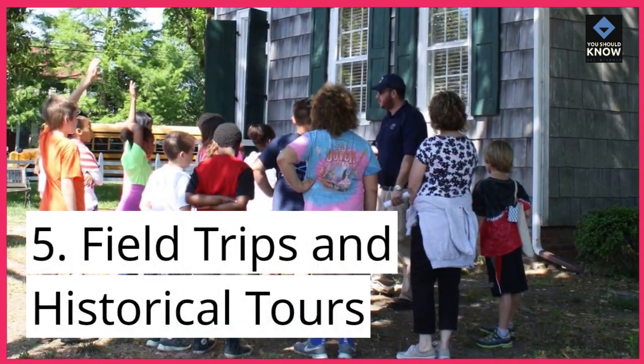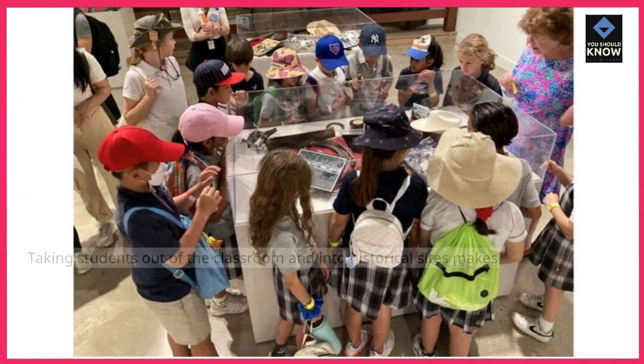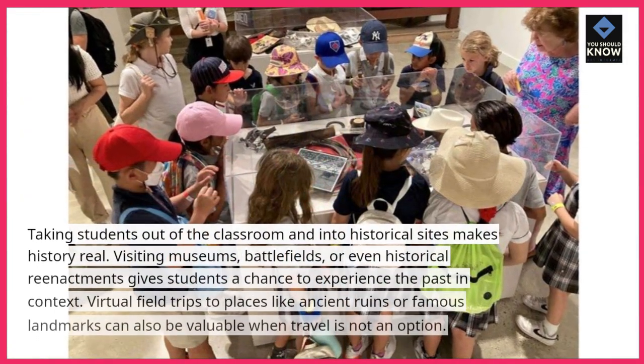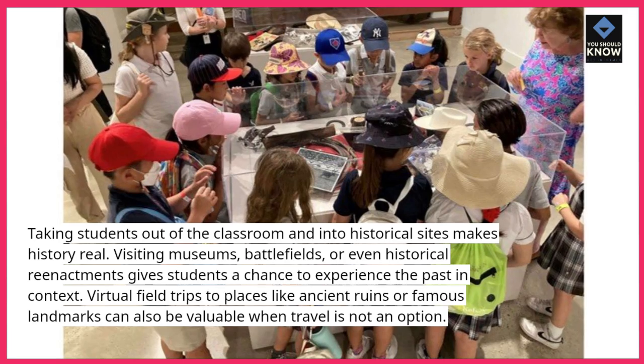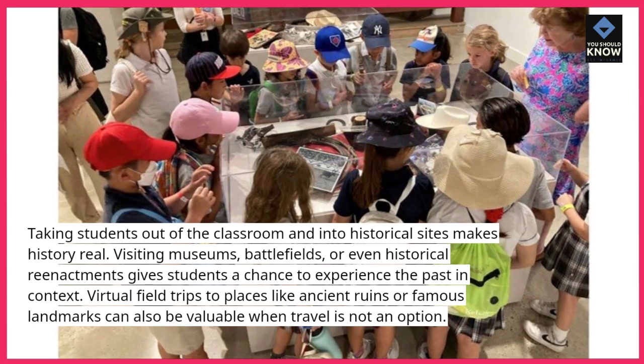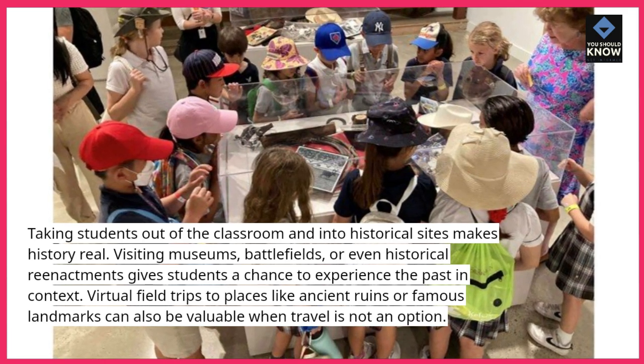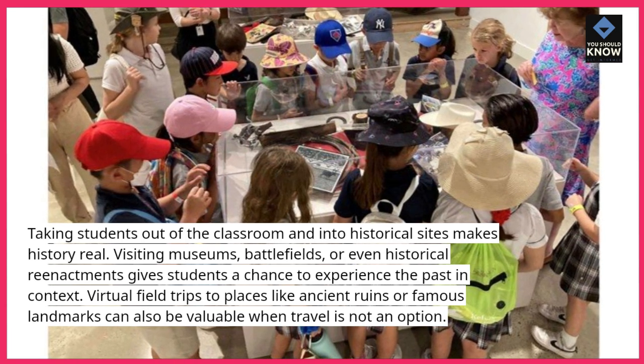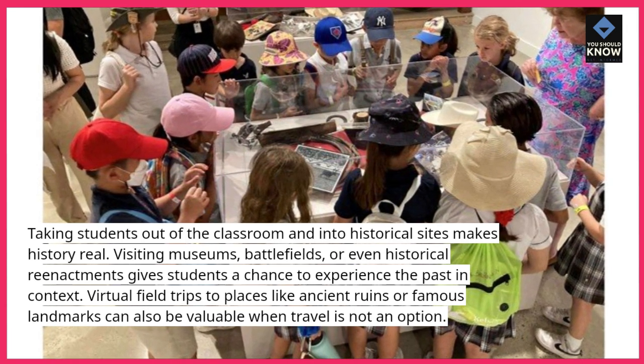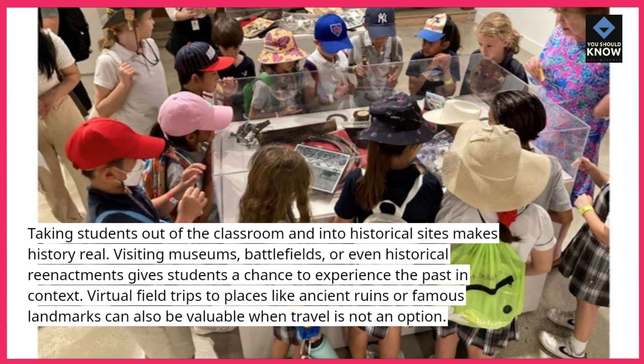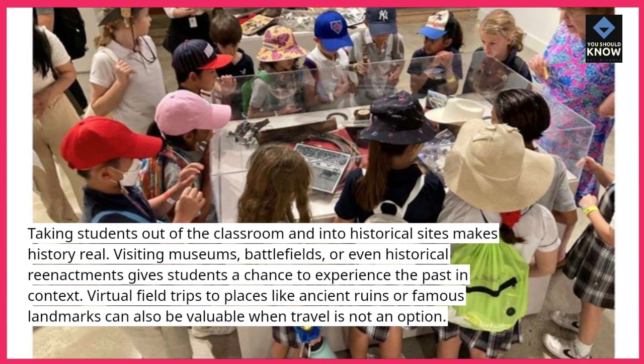5. Field trips and historical tours. Taking students out of the classroom and into historical sites makes history real. Visiting museums, battlefields, or even historical reenactments gives students a chance to experience the past in context. Virtual field trips to places like ancient ruins or famous landmarks can also be valuable when travel is not an option.